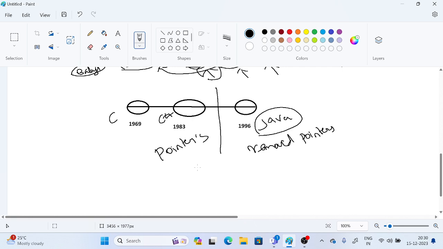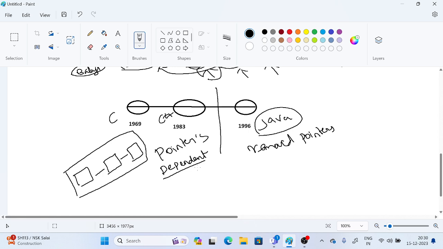But secondly, C and C++ are platform dependent programming languages, right? Platform dependent is also not a good feature, because you can develop, compile, and execute the same code only on the same machine.